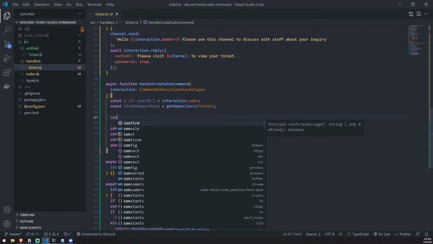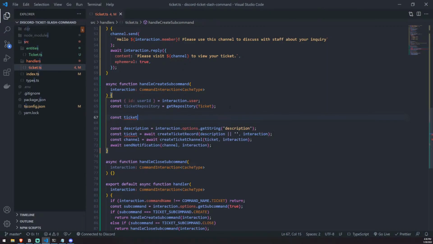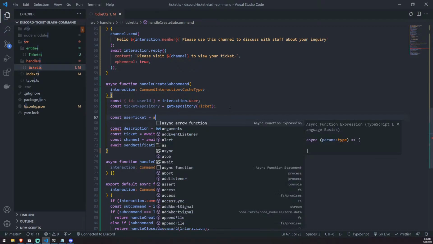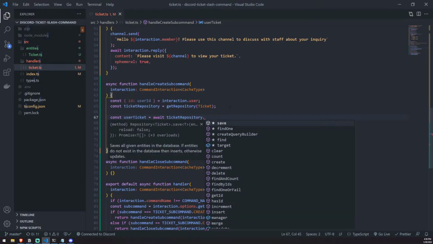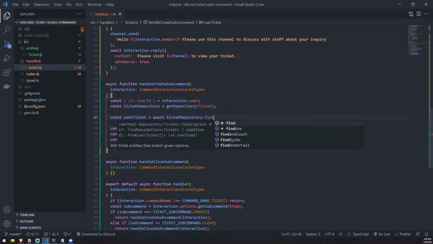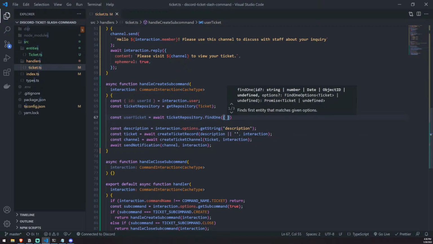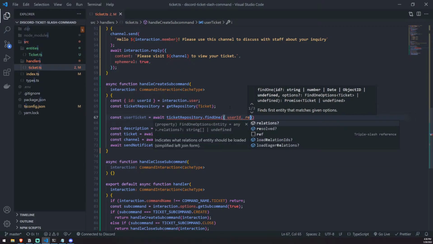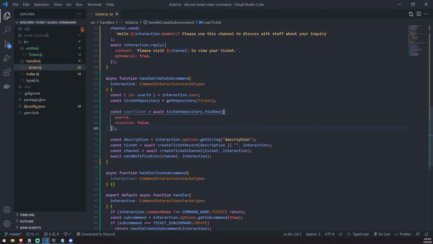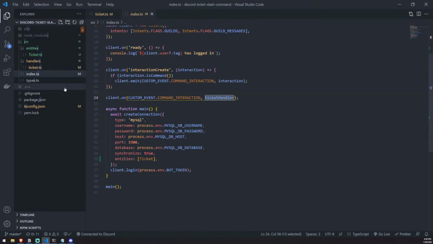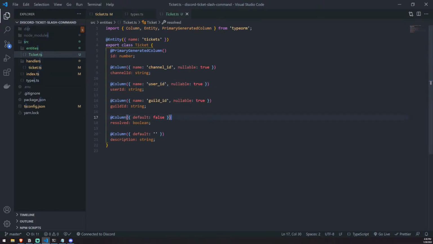We'll do that later. So we're going to do const ticket, ticket db, or let me name it a better name. User ticket equals await this. Wait, what am I doing? Not this. I'm so used to Nest.js and repositories, that's why I'm so used to saying this dot repository. We're gonna do find one, and we're gonna pass in the user's ID, and we also want to make sure that the status of the ticket is false. You know what? Let me do this instead. I don't know if it's better to have resolved or if it should just be like status, right?